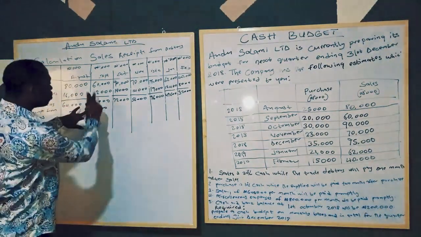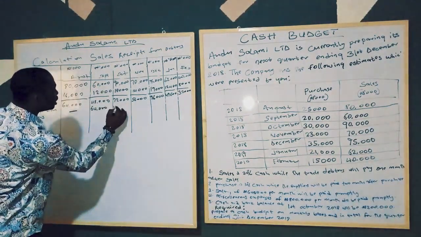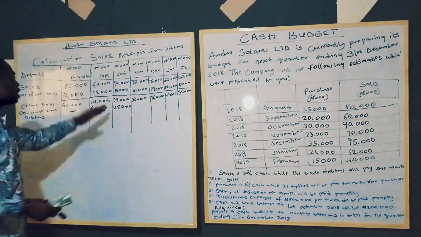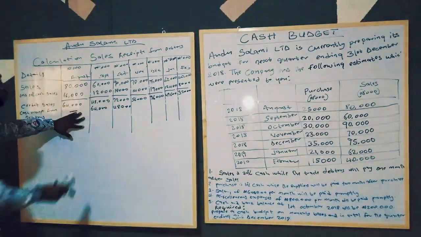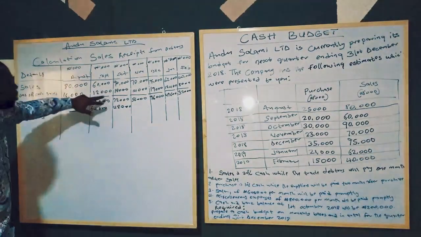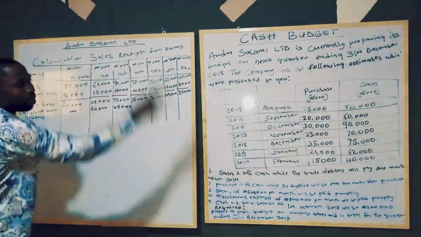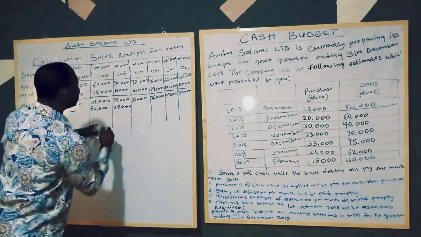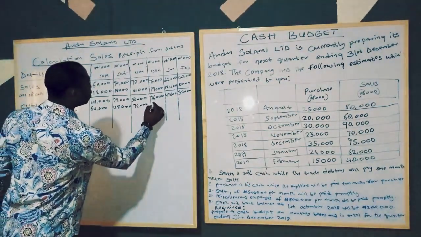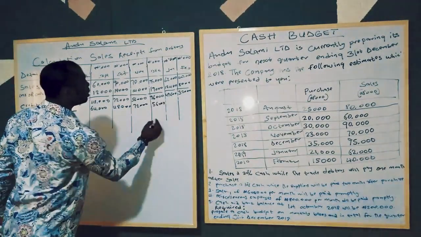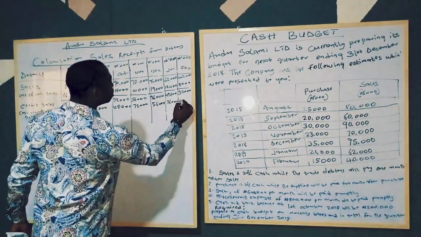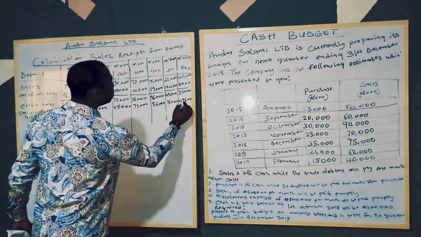This one too, they will pay a month after, which is 48,000 here. What we are simply doing here is that the remaining balance will be paid a month after. This is the balance of this total here, and it will be paid in this month. The balance of this one will be paid in this month. That means they will pay a month after. Then this one will be paid here, 56,000 will be paid here, 76,000 will be paid here, then 49,000 will be paid here.